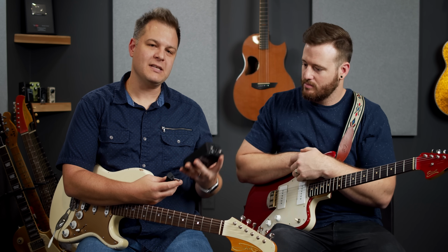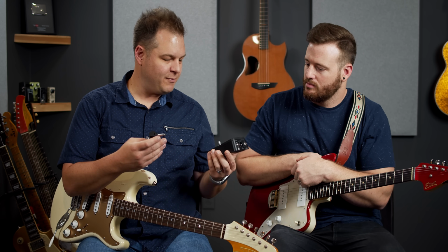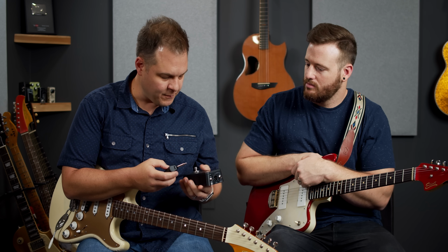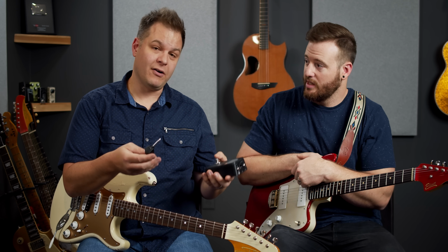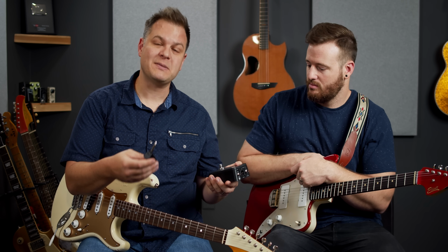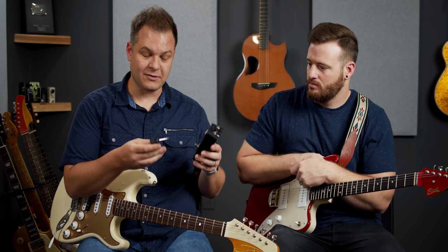But Sennheiser sent this to us to demo to use for a while. So I have been using this as my main wireless unit, and Bradford has used it a few times as well for electric guitar now for the past month or two. I think it's been at least 2 months. Yeah, a couple months, and I'm here to share our experiences with this. If you're looking for a wireless unit for guitar, these things are great.